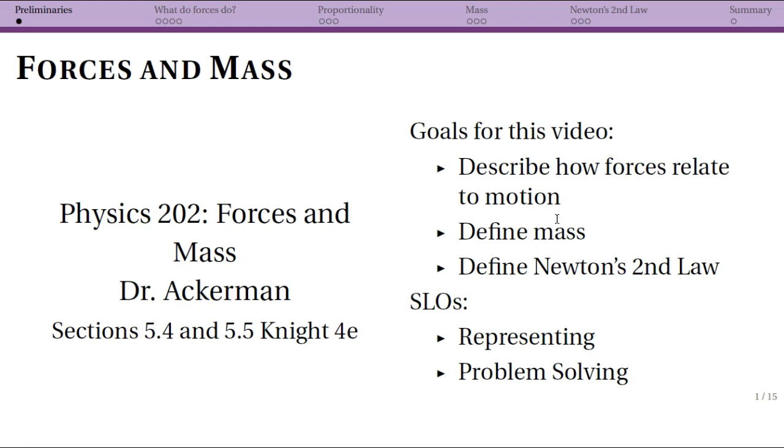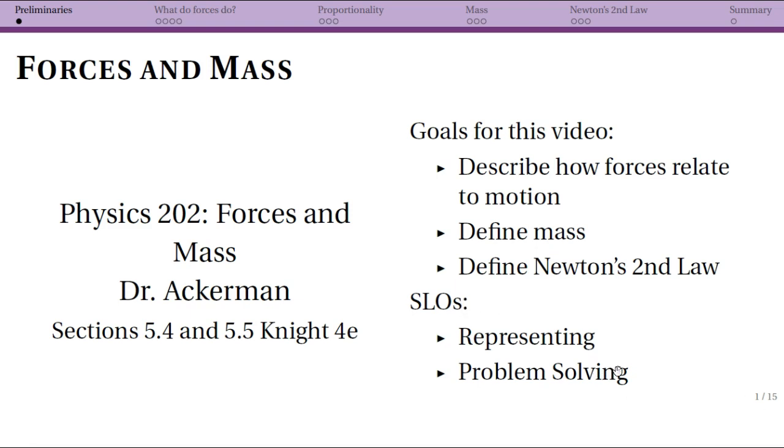We're going to define mass a little bit. Again, I expect that this is something that you've encountered before, that you're not too confused by. There's actually some really interesting subtleties here that I'll probably go on a tangent about. And we will define Newton's second law. Now, don't get worried that you've missed the first law. We are, in fact, going out of order. We will cover the second law and the 0th law in this sequence of videos.